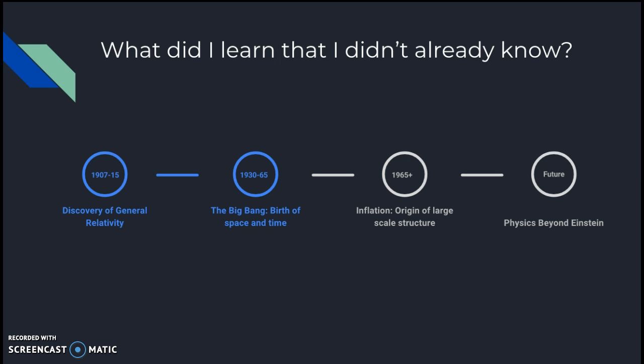There was a lot here that I didn't know about. From 1907 to 1915, we had Einstein's revolution, which was basically the realization and the loss of the special relativity concept. The resolution was a new theory of space, time, and gravitation. In 1915, there was the discovery of general relativity, which says that gravity is absorbed into the space and time continuum. An unexplained feature of Mercury's orbit was also explained by this new theory. So it was really novel for its time.